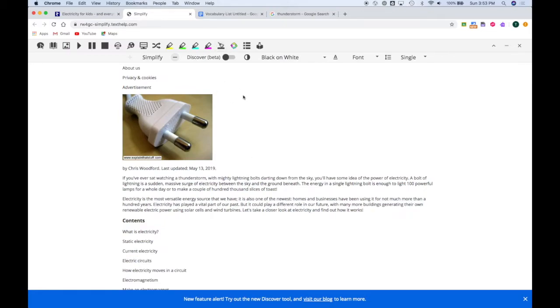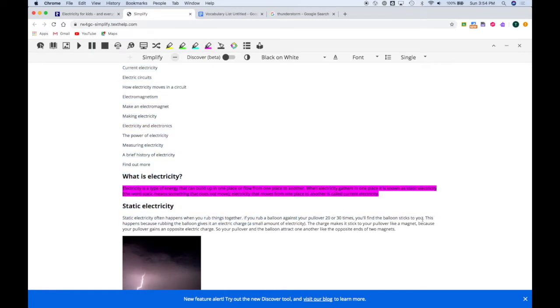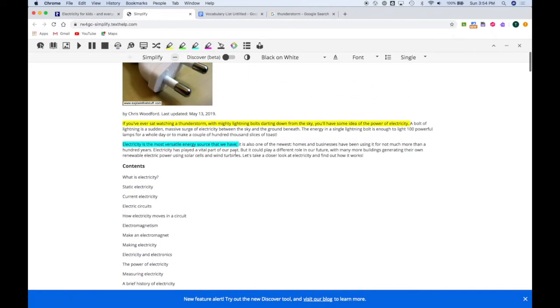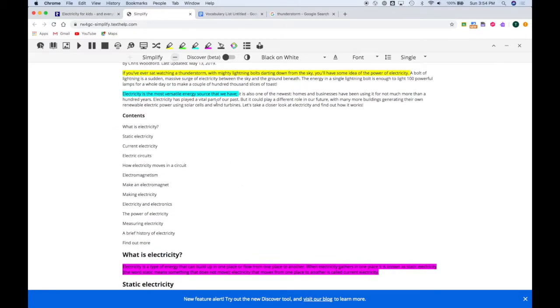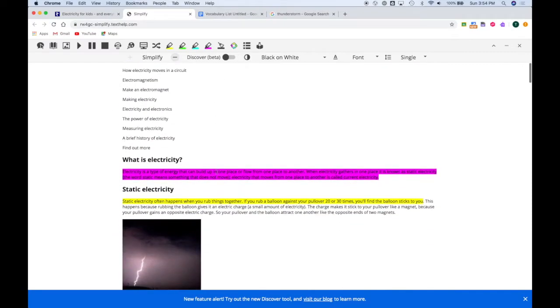Another powerful tool, especially when working on websites, is the ability for Read and Write to collect notes. A great tool when doing research. So I'm just going to randomly pick some sentences here, just to show you how the feature works. So you can see here I have two sentences in yellow, one in blue up here, another one in pink here, and let's just make one more in blue.